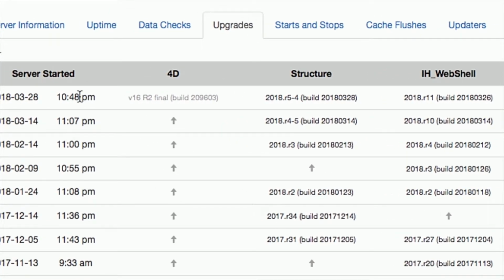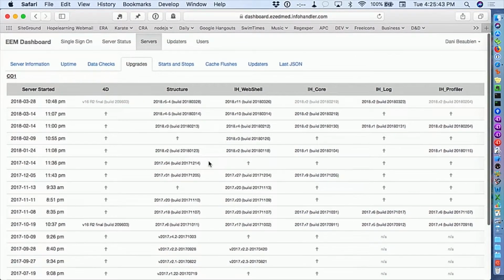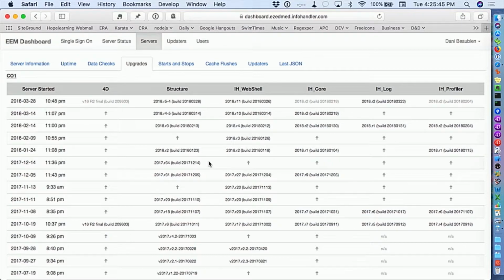The other thing I'm capturing is, let me go over here again. So every time the server starts, it collects all the versions of the components. These are our in-house components, as well as a version of 4D, and this is communicated back. So that means that I have a complete history of all of the code updates that have been applied to this server. So this is not server restarts, this is code updates. So we often get a situation where on this date we had this problem and we can't reproduce it, so now we can go back to our archives, pull that version out, try and reproduce it, confirm we can produce it, and then confirm that it's been fixed or not fixed. So it gives us options.